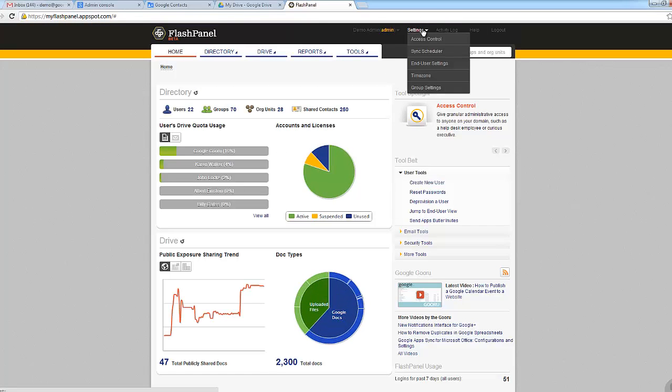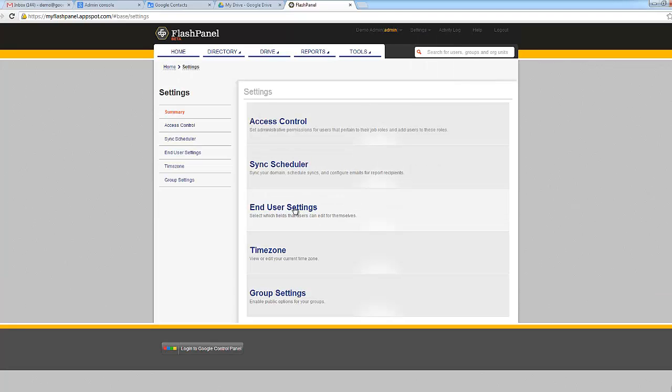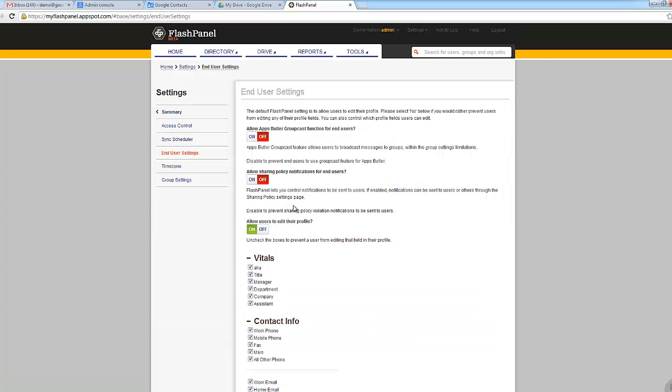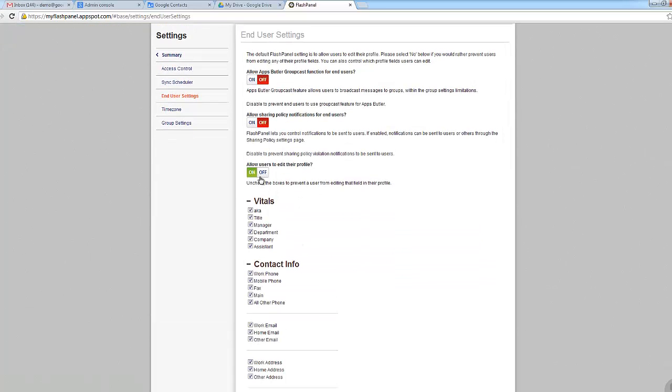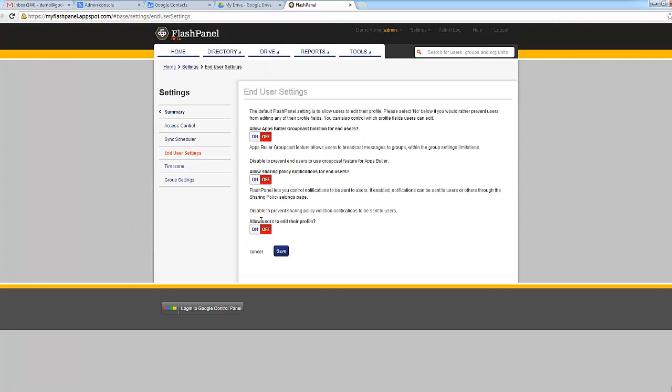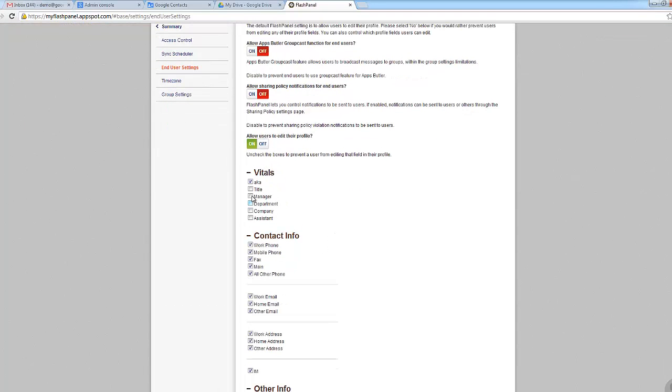Back into the settings menu. So I just mentioned being able to self-edit in users' profile info, and this is where you would set that up. So if you toggle allow users to edit their profile to on, here you can actually pick and choose the fields that you want them to have edit rights to.